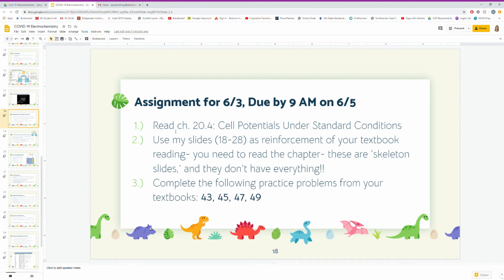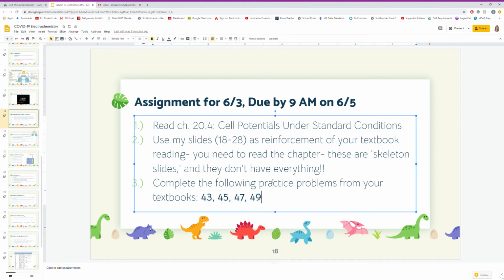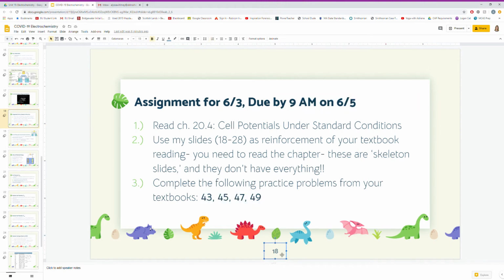So before you do anything else, I need you to read the textbook chapter, section 20.4, because the textbook does a great job of all of these example problems, and I think you get more from seeing all of the example problems in the textbook, which I wasn't just going to copy and paste into the slides. Then, when you've done that, go ahead and read through my slides, and if you're still feeling confused, that's when I would suggest using my screencast. These are really bare bones slides, and so that's why you do really need to do the textbook reading before you complete the practice problems, which are due on Friday.